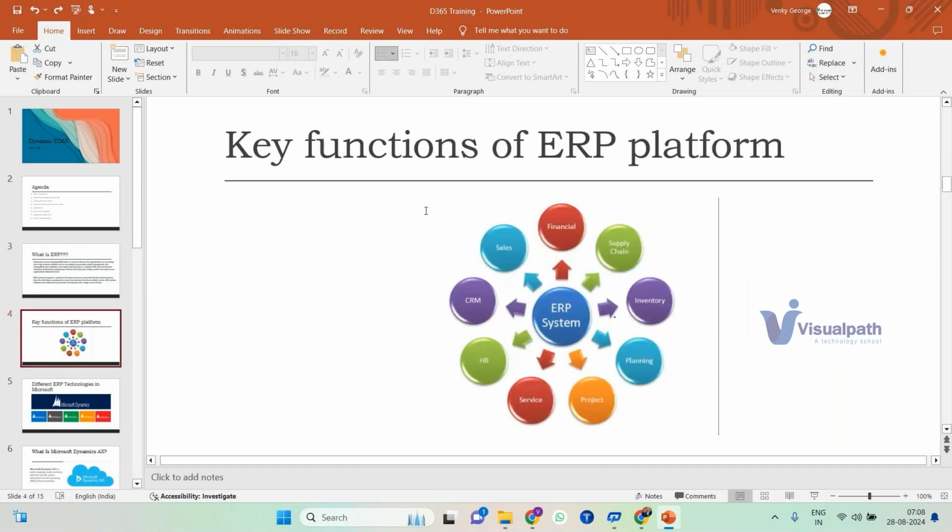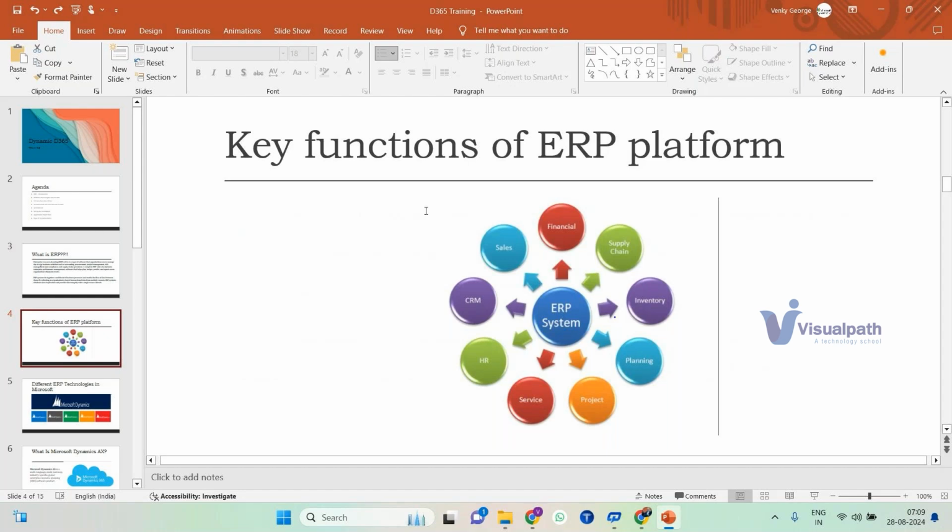And you can see here the key functions of the ERP platform that we are using: supply chain, finance and operations, inventory, planning, project, services, and HR. And also customer relationship management, CRM, and Salesforce.